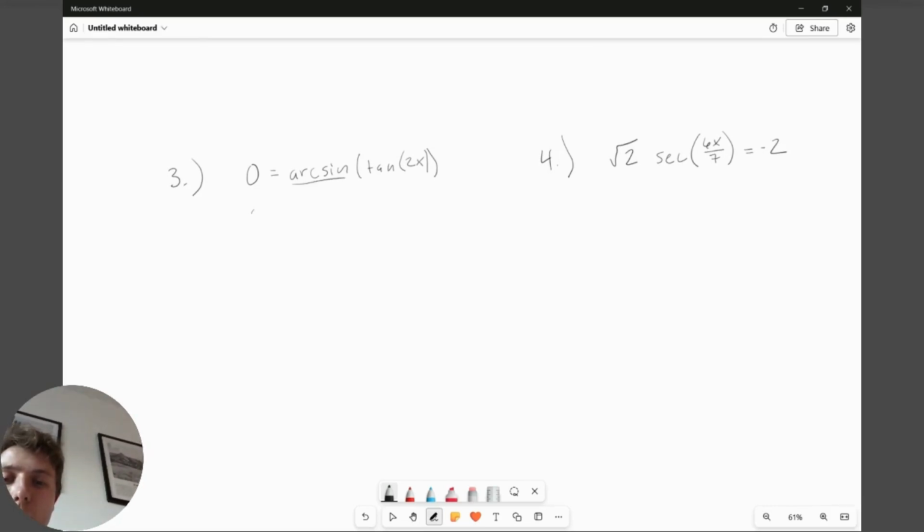Remember, arcsine is the same thing as sine inverse. Whenever you hear arc, that does mean inverse. In order to move functions to the other side, you need to do the opposite operation. Just like when you add something, you move it to the other side by subtracting. Well, when we have sine inverse, the inverse of it is just sine. So to get rid of sine inverse, I'm going to take sine on the other side.